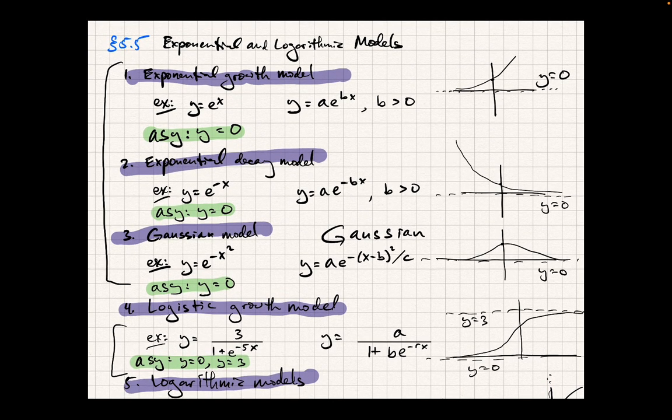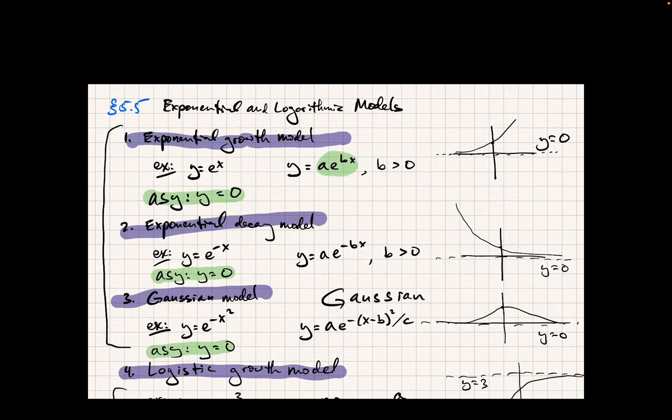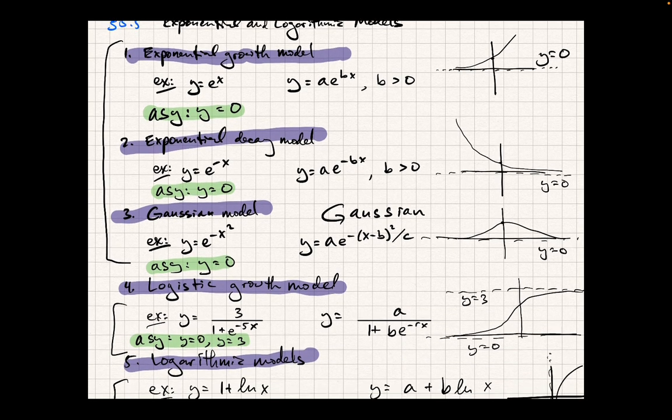For the exponential growth model, the same thing could apply here. So instead of saying base e, we could have base 2, we could have base 1.198, we could have base 10, and it's still an exponential growth. This is just the choice of base e, just like this is a log model with choice of base e, and this is a log model with choice of base 10. They're convenient to work with, but you could have any log base, and here you could have any exponential base. Okay. So it's giving you an exact number raised to the x.